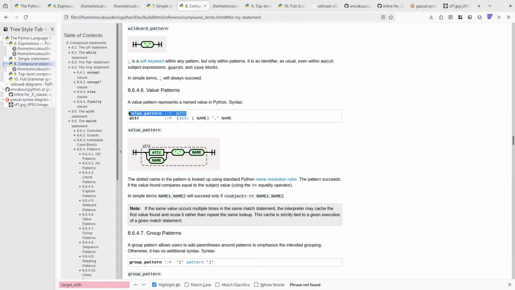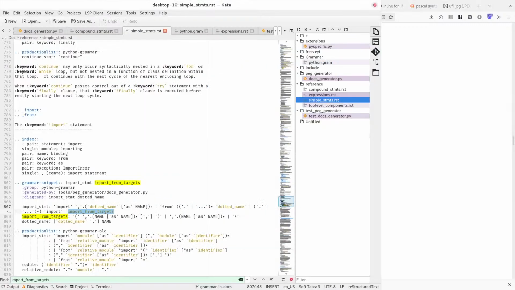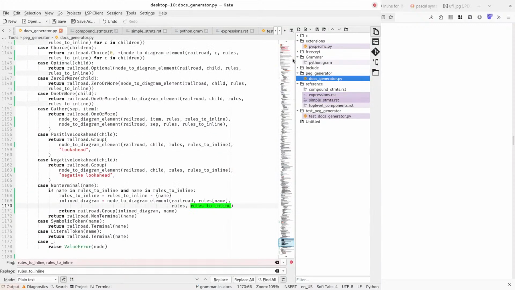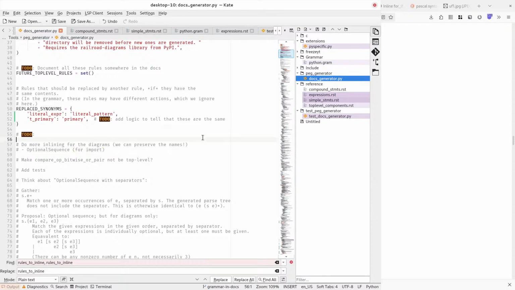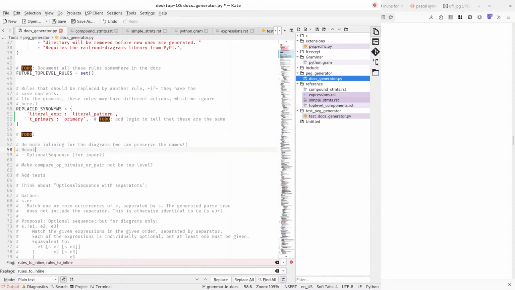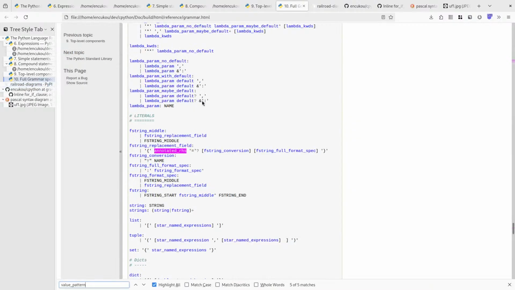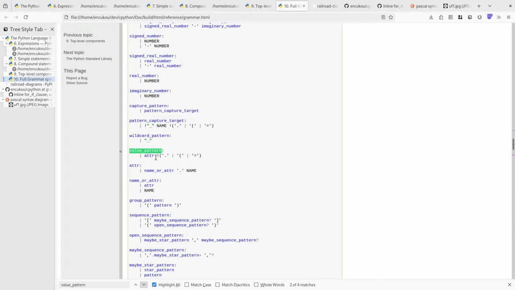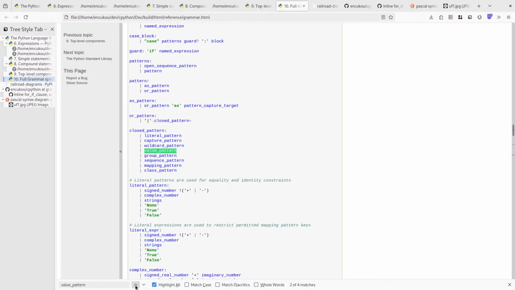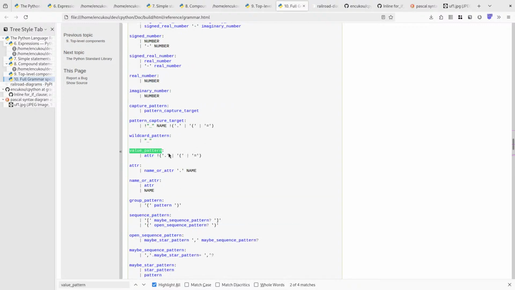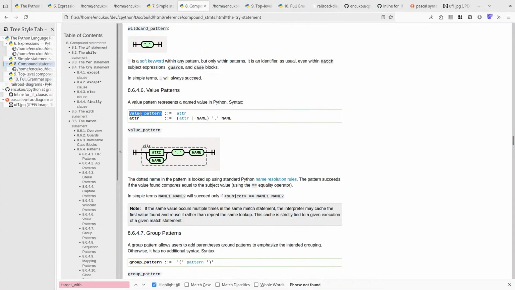What is this line doing here anyway? Let me add that in to do. There's no reason to have a value pattern rule, is there? And value pattern is defined as adder with a look ahead. So yeah, this look ahead is not important there. Okay. Apparently we got rid of it. So we can remove this line as well.